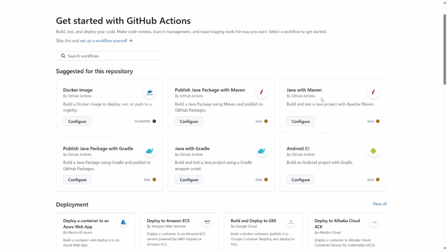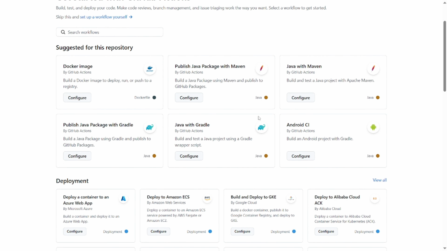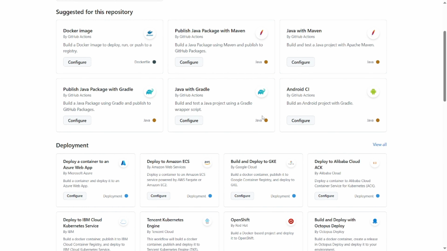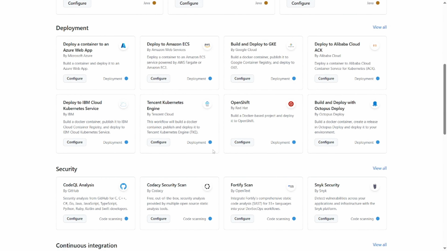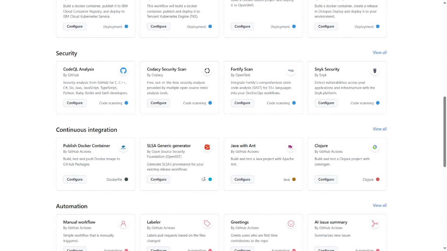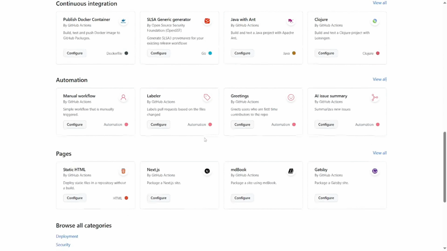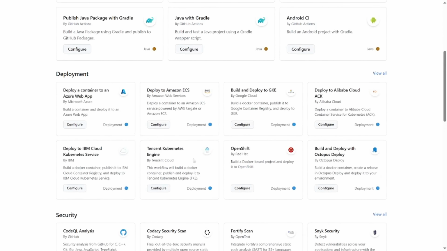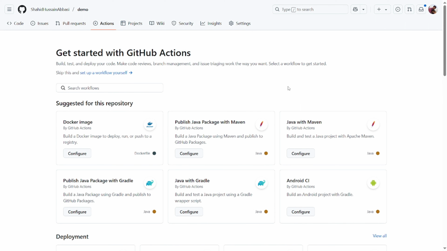Today we are going to just print a hello world message, and for that I will go with Java and Maven. Because we are using Maven with Spring Boot, I'm choosing the basic Java with Maven. We also have a number of options; if we are using any other language, we can choose another template.